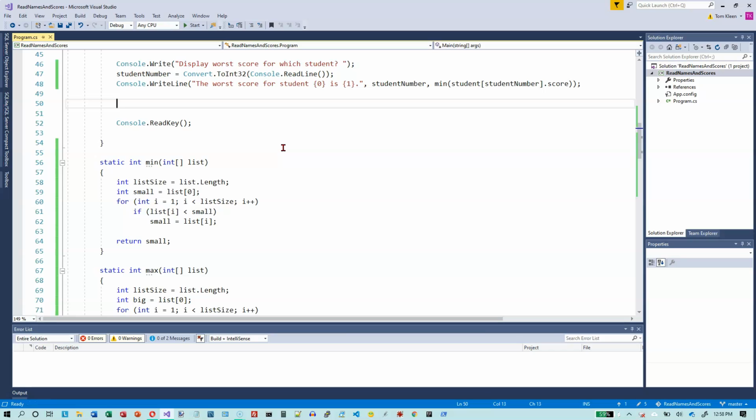And again, we could write a generic min function that will work for any list of integers, because what we need to do is we need to find out the smallest number on a list of integers. Even though it's part of another data structure, this component of the data structure itself is merely an array of integers.